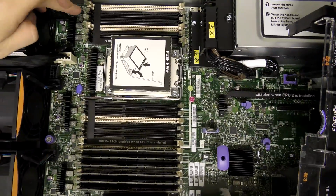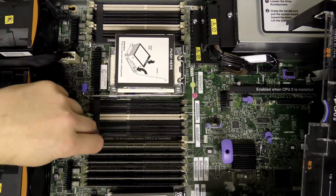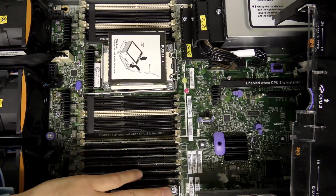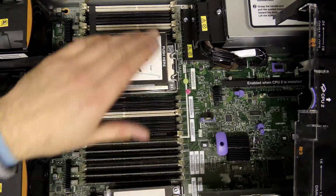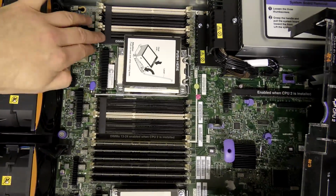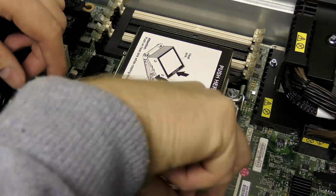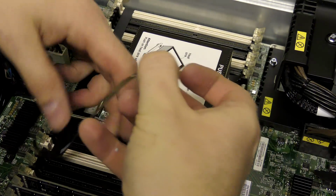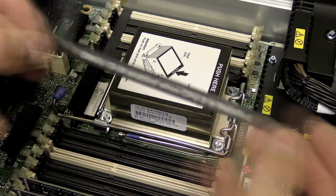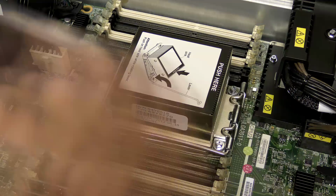So if you have a server that has never had a second CPU, you might come across this, that there is tape over the RAM slots. This means that without this second CPU, this server is only able to occupy the first 12 slots of memory over here. But when the second CPU comes in and the last missing fan over here, well, you can occupy these RAM slots as well. So I'm gonna be doing that. It says it loud and clear on the tape as well. Okay. So here.